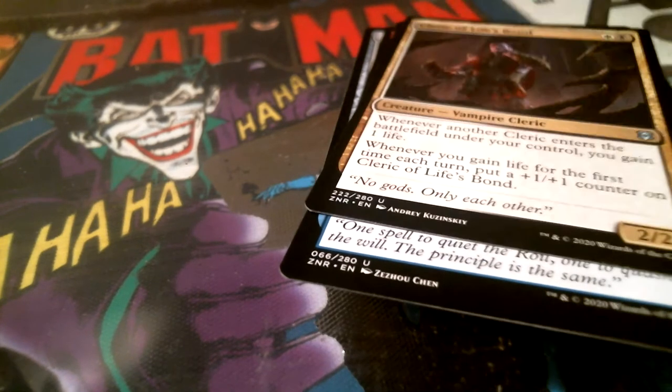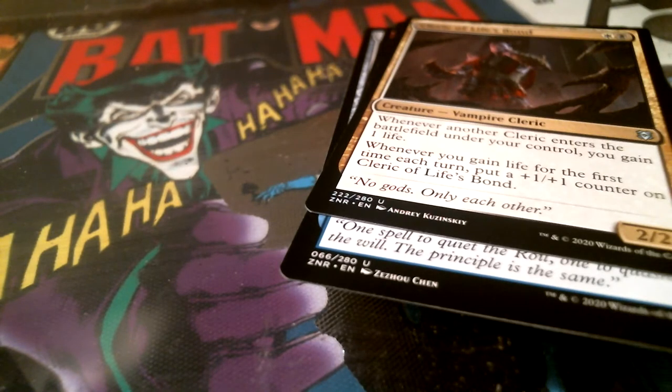Cleric of Life's Bond. Whenever a cleric enters the battlefield under your control, you gain 1 life. Whenever you gain life for the first time each turn, put a +1/+1 counter on Cleric of Life's Bond.